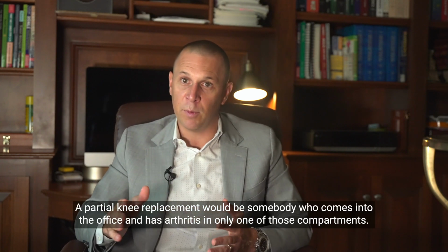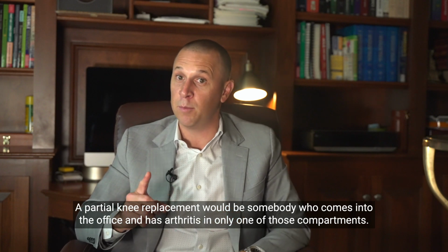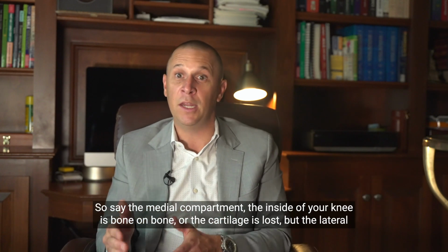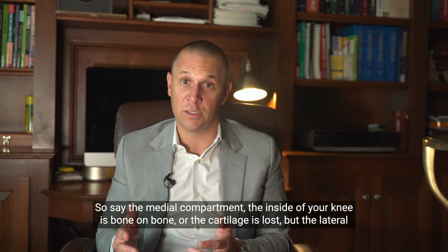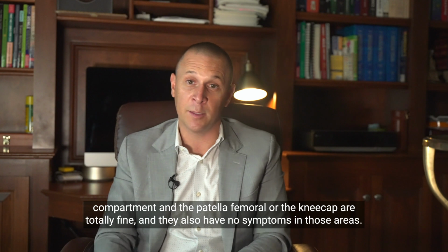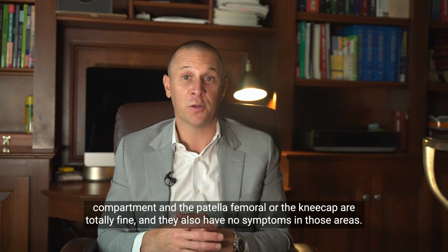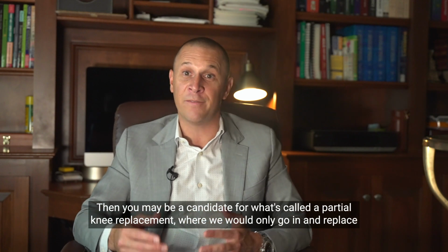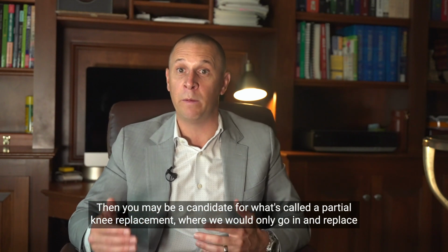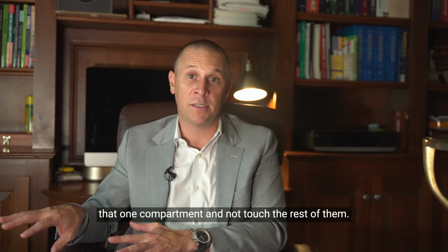A partial knee replacement would be somebody who comes into the office and has arthritis in only one of those compartments. So say the medial compartment, the inside of your knee, is bone on bone or the cartilage is lost. But the lateral compartment and the patellofemoral, or the kneecap, are totally fine, and they also have no symptoms in those areas. Then you may be a candidate for what's called a partial knee replacement, where we would only go in and replace that one compartment and not touch the rest of them.